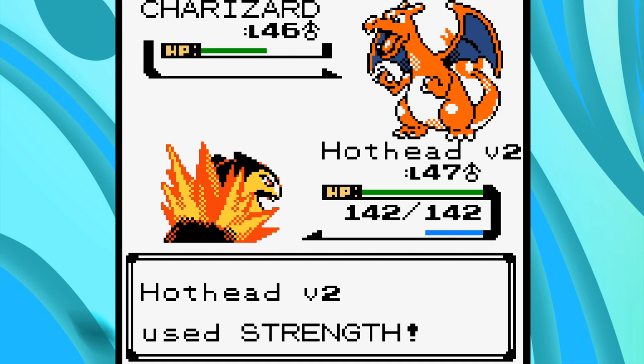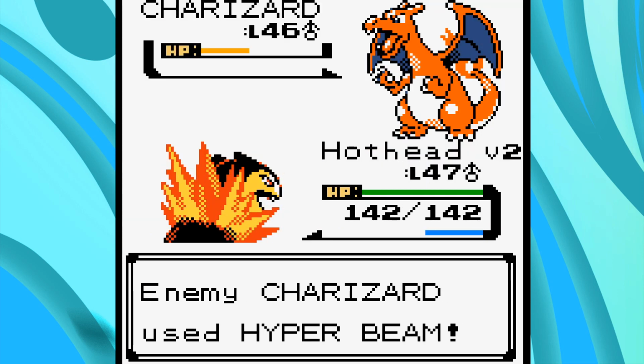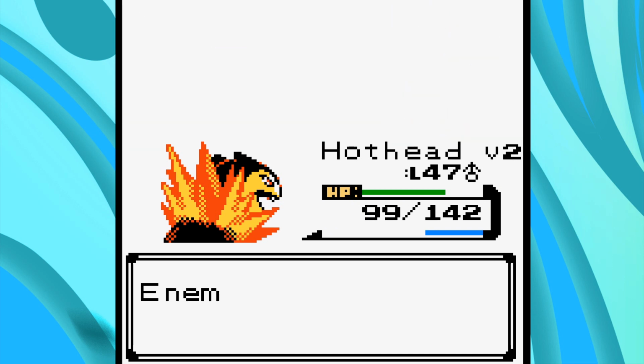Charizard is a lot easier to take on considering, you know, we are a fire Pokemon, so he goes for Hyper Beam. He's got a recharge. We just Strength in the meantime. We are able to get the kill.